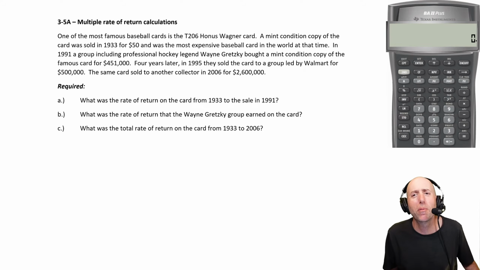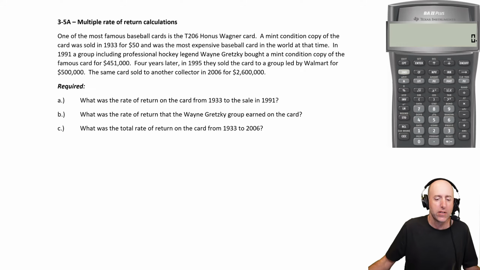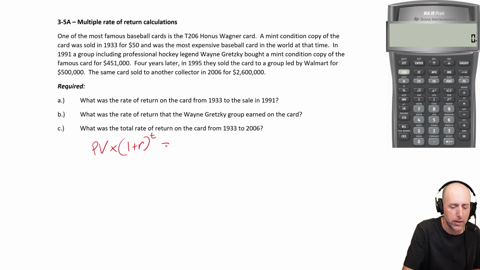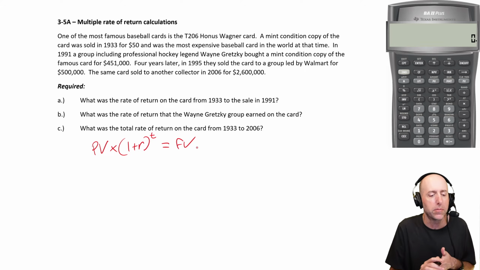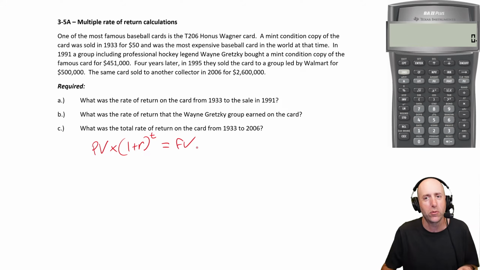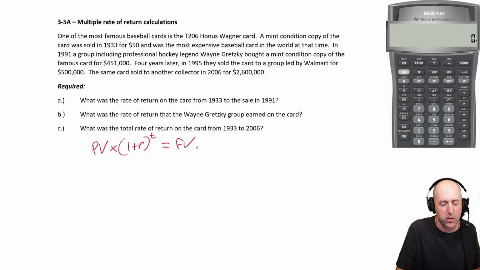Let's examine problem 3.5a, rates of return. So we know the formula that we've been using this whole chapter: present value times 1 plus the rate of return raised to the power of the number of periods equals the future value. And so we're doing lump sums here, right? This is just one chunk of money in the present, one chunk of money in the future. In future questions this chapter, we'll look at frequent cash flows and annuities, they're called. But here it's just one chunk.